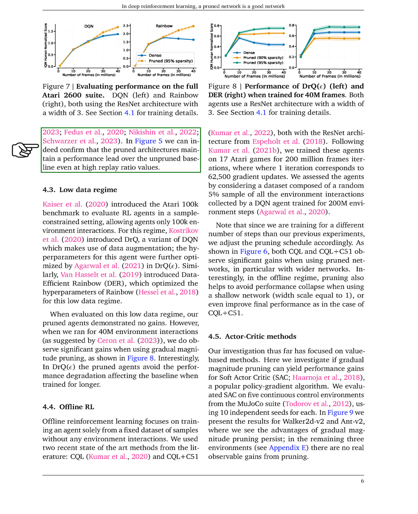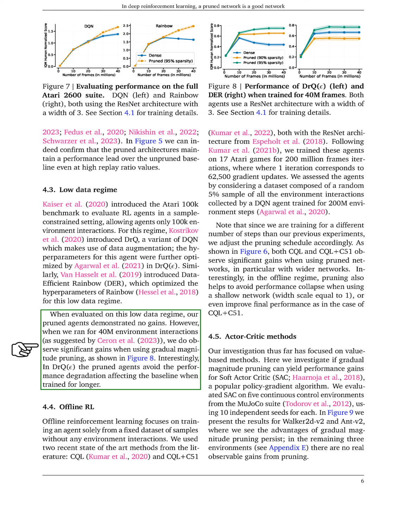In the context of a low data regime, we evaluated our pruned agents using the Atari 100K benchmark, which limits agents to only 100,000 environment interactions. Despite seeing no initial gains, significant improvements were observed when the agents were allowed 40 million interactions, especially with the use of gradual magnitude pruning.